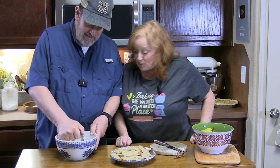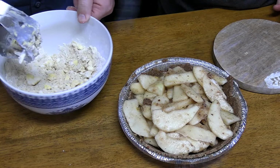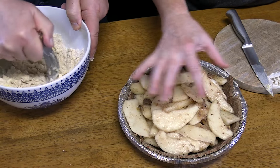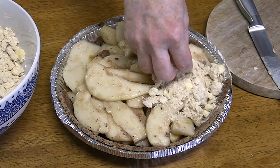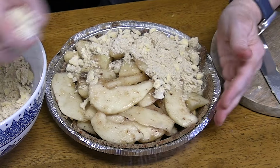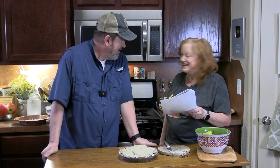How's that looking? Ooh, that's looking good. Yeah, that looks good. Let me see. Now we're going to sprinkle that all over the pear. Make a nice crumble across the top. Hide your errors along the way. Smile. I am smiling. We're on the last one. I'll be smiling when I'm eating that.